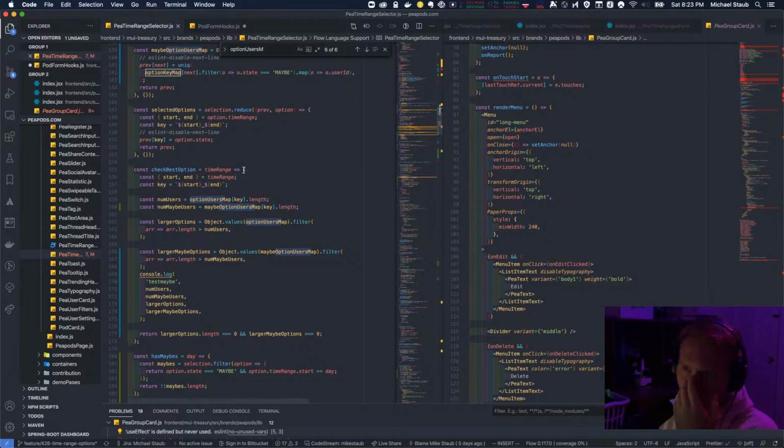So we have the day. This shows me how many users can definitely go this day, how many users can maybe go this day. And so then we're going to loop over all the options and see if there's any that have more than... Oh, okay, so it's the tie that I'm not breaking.